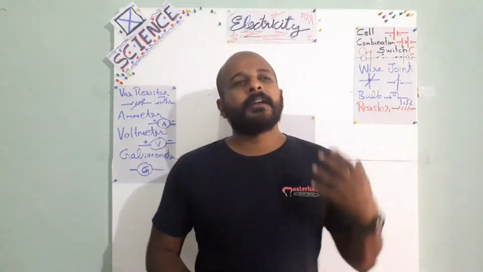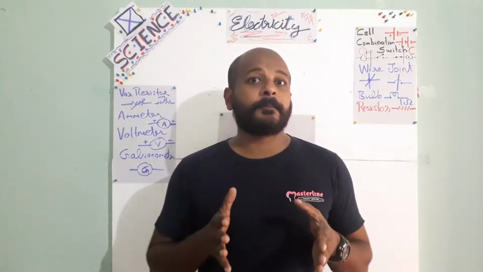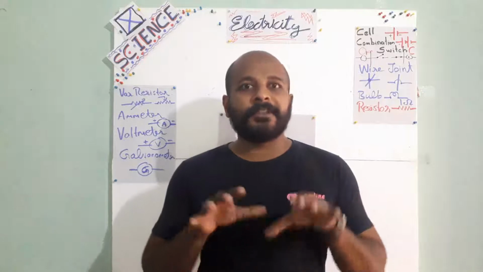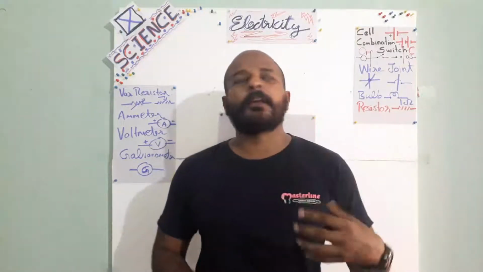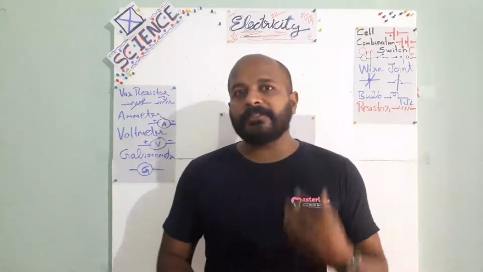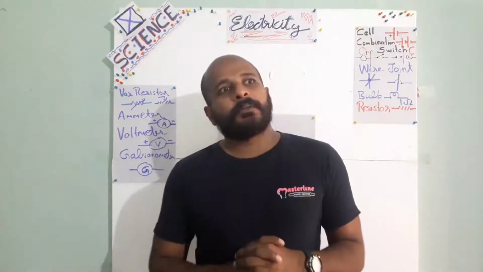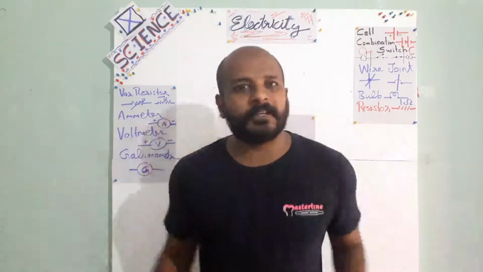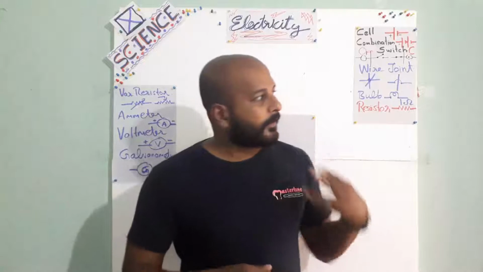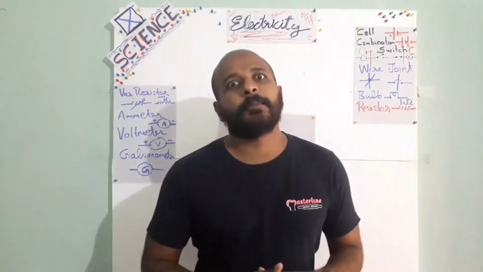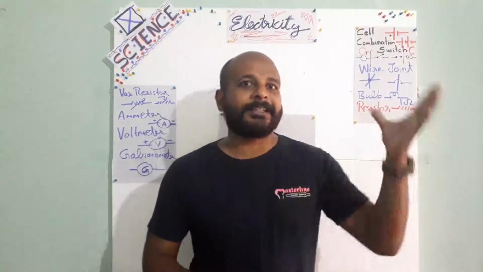I think we finished till Ohm's law. Am I correct or not? Yes, we finished till Ohm's law and we started resistance, and we finished the factors by which the resistance of a conductor depends. So almost half of the part is done. Now there is a new thing called resistivity. After that, important numericals and equations will come: resistances connected in series and resistances connected in parallel.